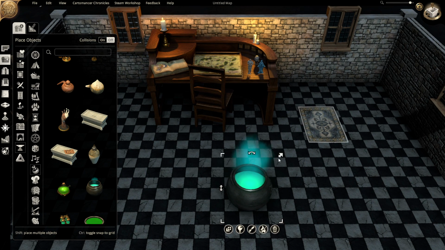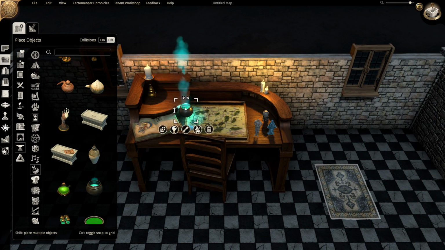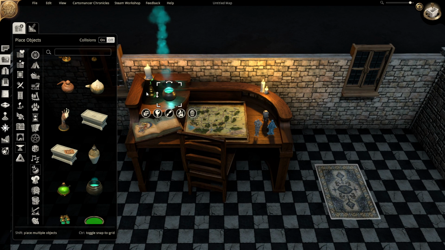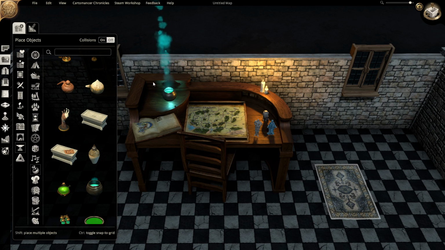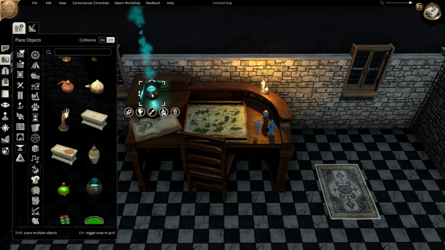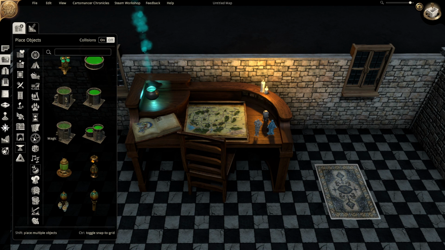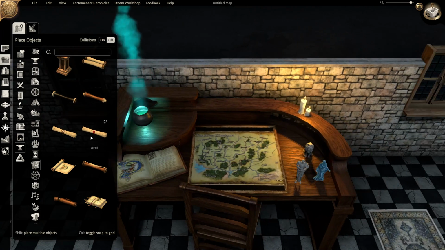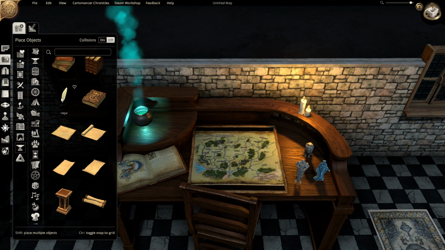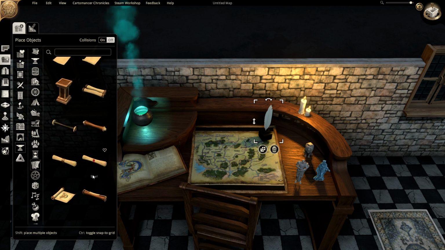This cauldron. Make you teeny tiny. Or we could use you as a light source. Potentially instead of that candle. I think we'll want more library stuff. We'll need an inkwell. Put it on the map. What else could we use?